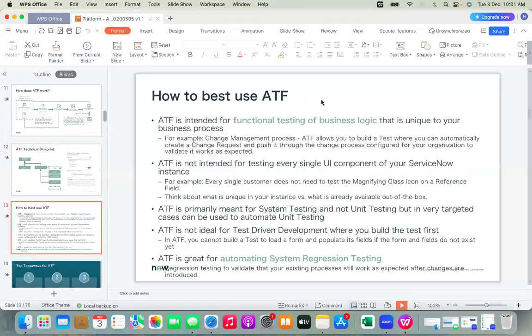ATF already we have discussed. What is ATF? ATF is nothing but automation test framework we'll use to reduce our manual efforts. So guys, make a note on this. It was an interview question also. Why do we use ATFs, guys? We will use ATFs to reduce our manual efforts by doing automation.